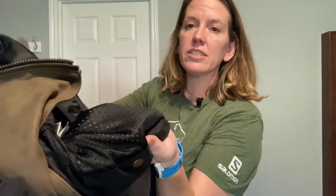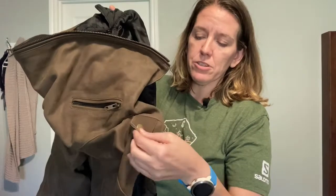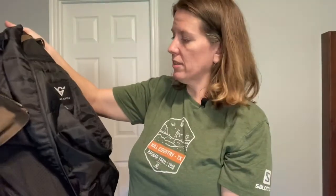But anyway, on the inside, if you don't have the liner, see the little perforated, so you kind of see through the brown little specks that you're seeing, that's the inside of that cowhide. So that's pretty nifty. And at the bottom of the jacket, there's also some additional. So if you do need to tighten it along the bottom of the jacket to fit your body, it definitely has that feature. So that's actually kind of cool.